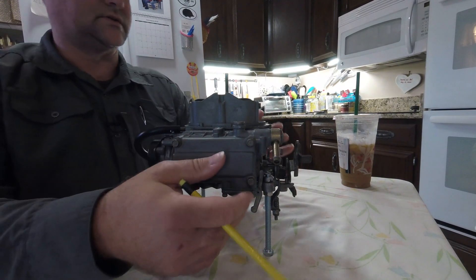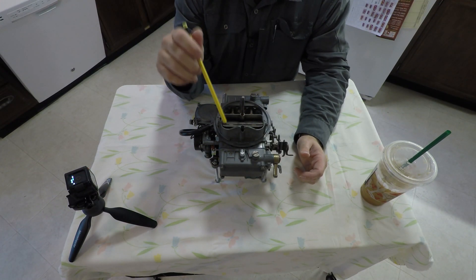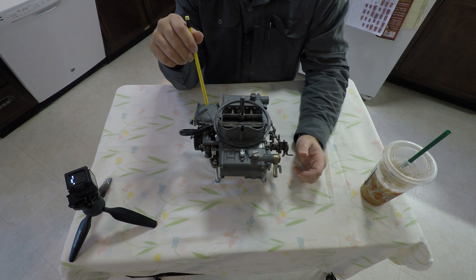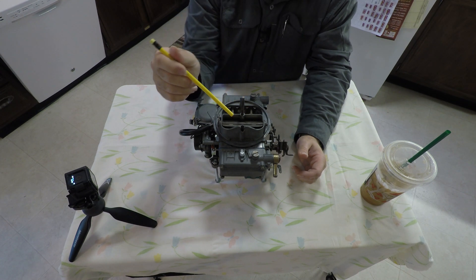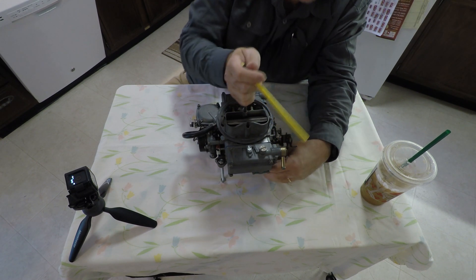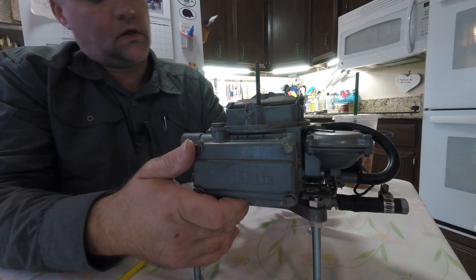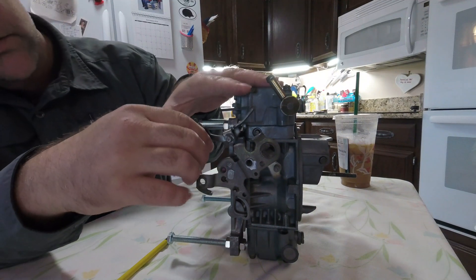Now, again, I am not a professional, so I am quite positive I will use the wrong terms. So, you have your front here. Four barrels means you've got four holes. This is a throttle side. This is your choke. Gas comes into your front or primary bowl and your secondary bowl and then goes in here. There are all sorts of words they use to describe different things, and frankly I don't know all the names, but I just need to make sure everything gets back the way it was to begin with.